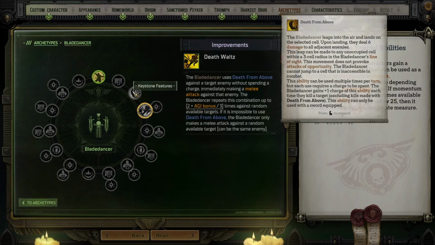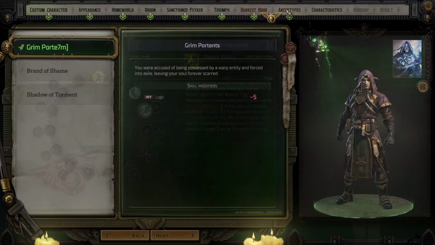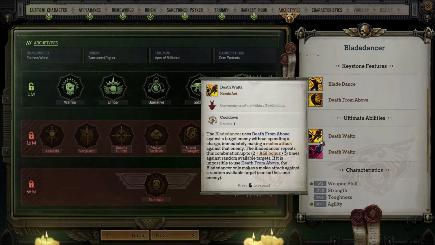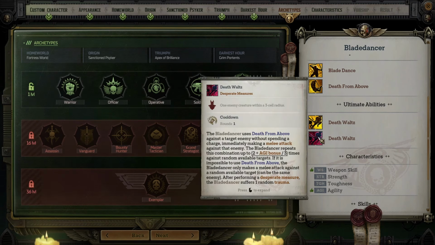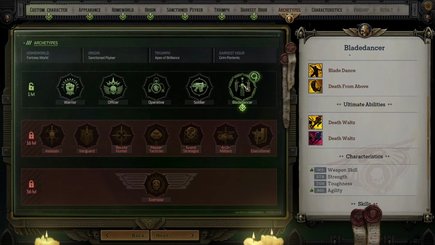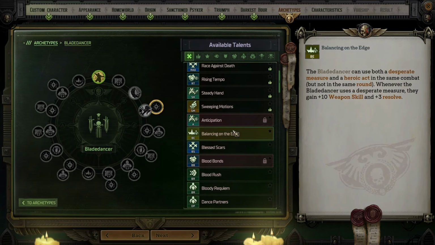Let me see if we can see the other version of it. It doesn't show us here. Maybe we could go back. Here it is. So that's that version. What is the Death Waltz version? Okay, the same. After performing Desperate Measures, the Bladedancer summons random trauma. Okay, so that could be pretty bad.